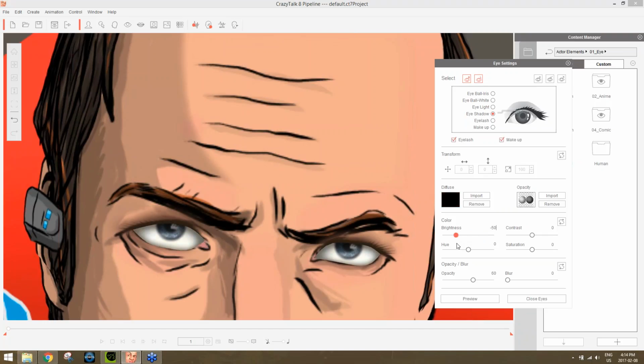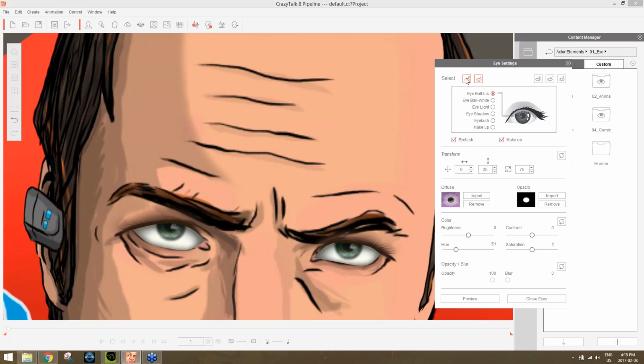I like to do something like this, make it a little bit brighter. Then there's an iris section here. If you want to change the color of the eyes, you can use the hue slider and make them super saturated, get some super green eyes like that. All sorts of fun stuff that you can mess around with on your own time. I think we'll stick with these green eyes here.